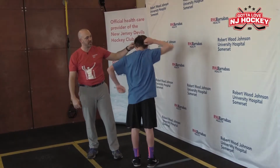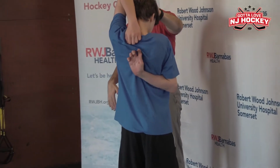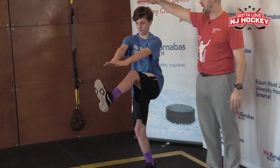Now that we got the core firing and your body moving, we would then maybe go into a higher level range of motion for your shoulders, like a back scratch, where you're just simply alternating one hand over top, one hand underneath, getting your fists as close together as possible, alternating sides to work on shoulder and upper back range of motion. Then we would maybe go into a more higher level of the hip range of motion with a Frankenstein. So, trying to work on hip separation dynamically while being stable on one leg on the ground and not sacrificing posture, staying tall.